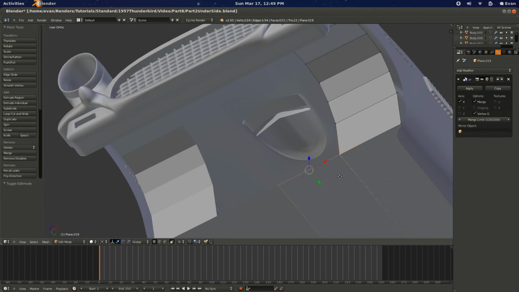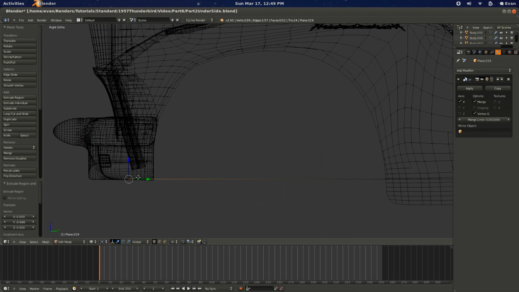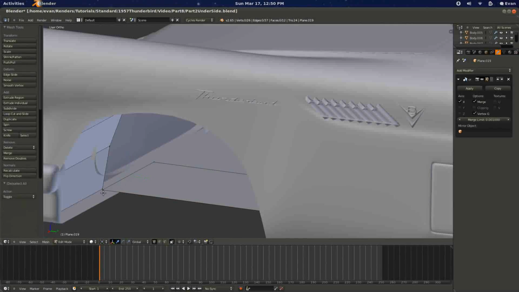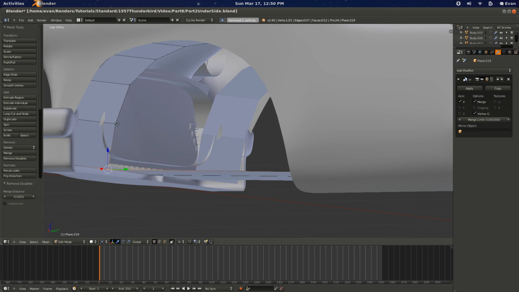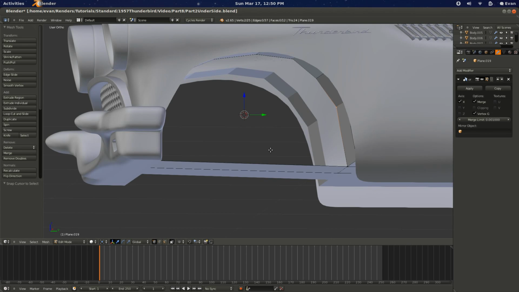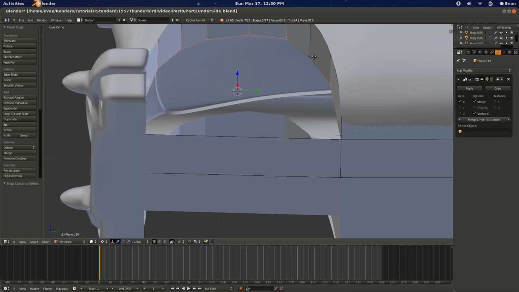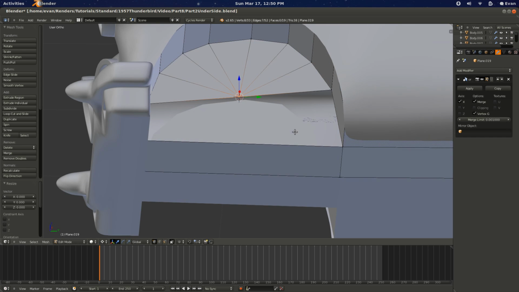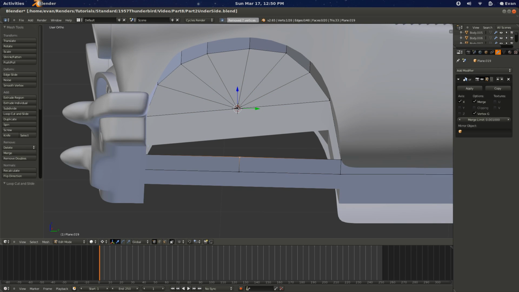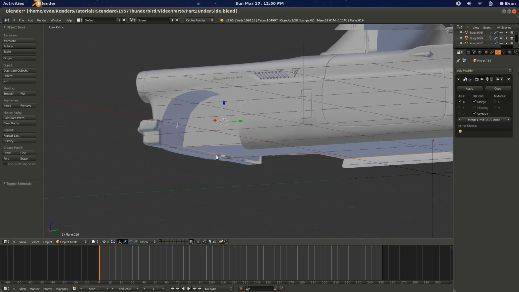Let's go ahead and bring those two vertices out along the Y and up a little bit. Bring those two together, remove the doubles. Looks good. Let's take these two bottom vertices here, hit Shift S, cursor to selected, hit the period key. Let's take the rest of these vertices, hit E, S, 0, bring them into that center, remove doubles. Let's go ahead and throw in a loop cut. Bring those guys together like so. Okay, there is a quick wheel well there.